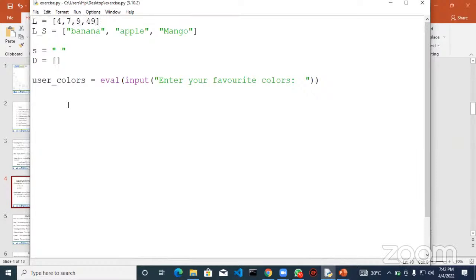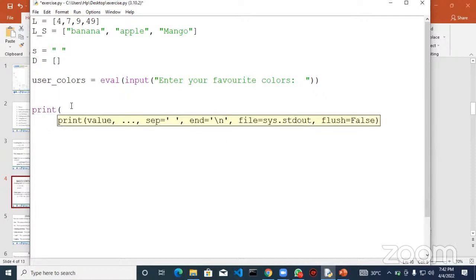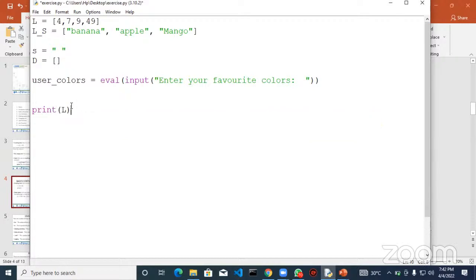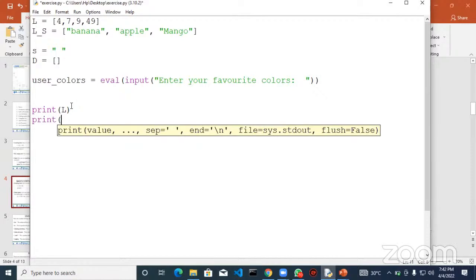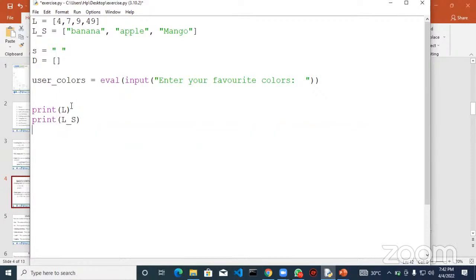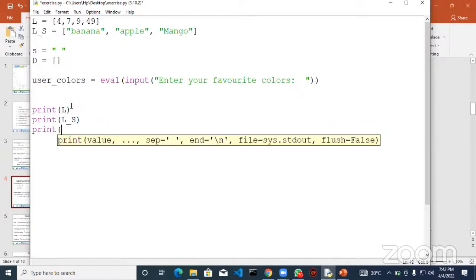You can print that list L there. Now you can print the other one, the string list. And let's also print the user's colors to be sure that Python has actually accepted that input from the users.